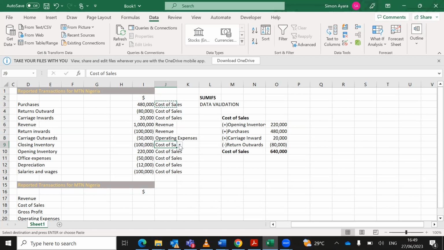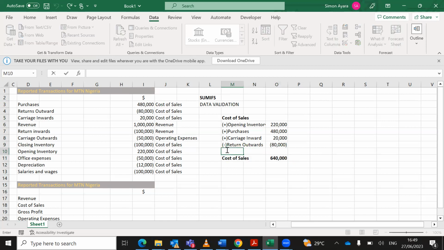Then we have closing inventory. Closing inventory is a factor of cost of sales. Yeah. So there is an error here, meaning that cost of sale, we are supposed to remove cost of sales. I forgot about that. I didn't see it. Cost closing inventory.